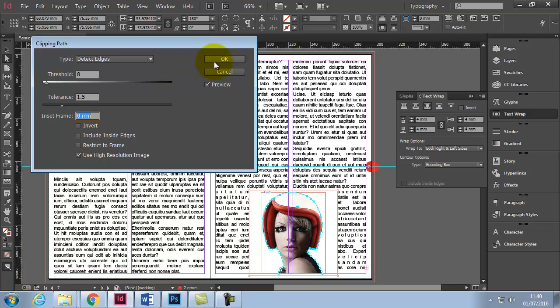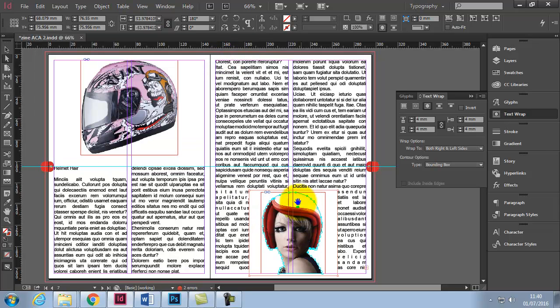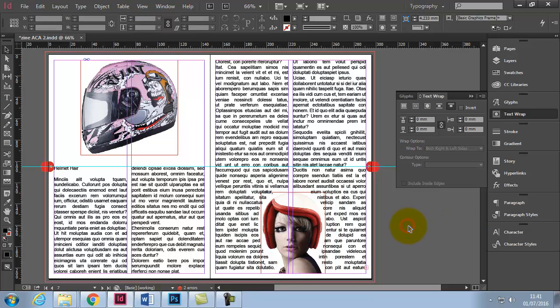So what I'm going to do is do OK, and with the clipping path still in view, I'm going to go to the pen tool and choose delete anchor points. And I'm just going to click on those anchor points until they're gone, basically, and remove them. And there we have a nice, very clean edge detection. So we can go back into our text wrap, so that we can then select same as clipping, and there we go.